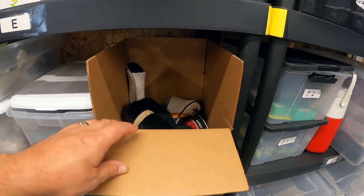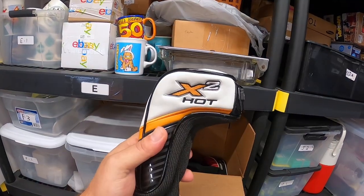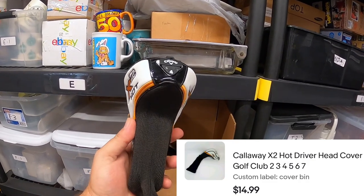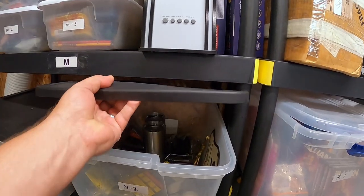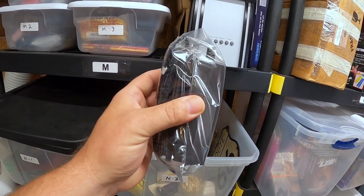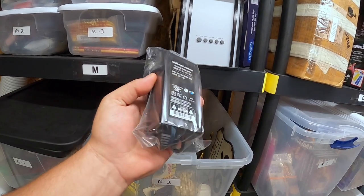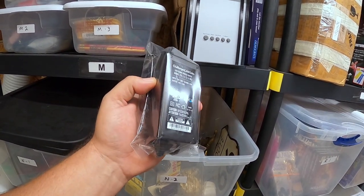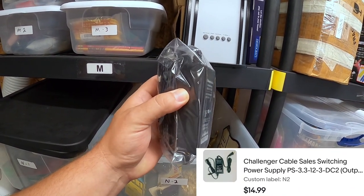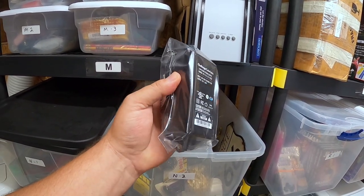We're going to come over to the golf club head cover box. I sold a golf club head cover — a Callaway X2 Hot head cover. This sold for $14.99 and was part of a $3 bulk buy. This is something you don't ever want to pass up on: a power supply cord or cable, this one probably from a computer. These are things you don't want to pass up on — they sell for $10 or more every time. This power supply cable sold for $14.99. You can pick these up everywhere at thrift shops and garage sales, usually for about $0.99 or less.